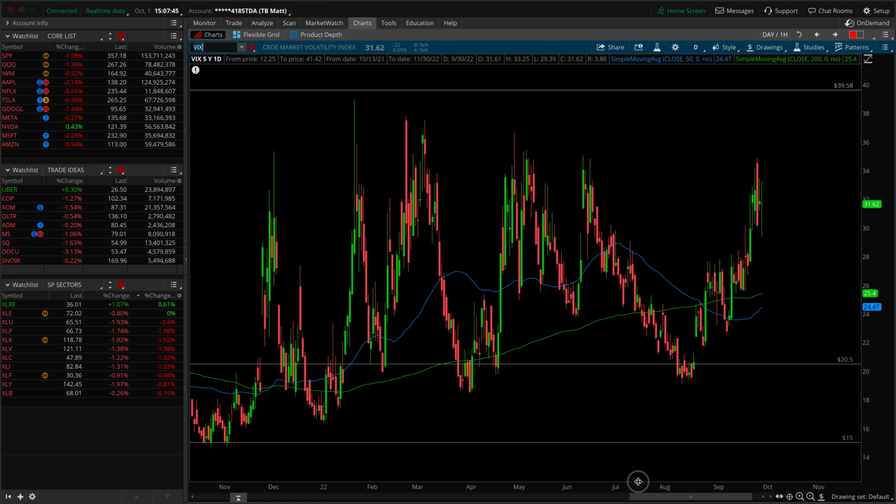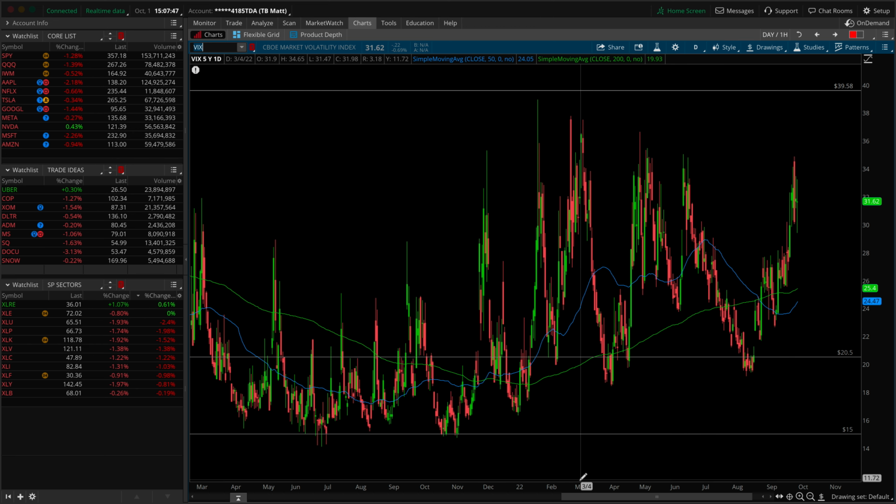If we are going to see a capitulation type bottom at this point in time, again, remember what we've been discussing. It probably is going to take the S&P going at least to 340 if we see a 40 read in the VIX itself. So quite a bit of downside could still be in store based on what we're seeing in volatility accepting in these higher ranges. What about the volatility of the volatility index?